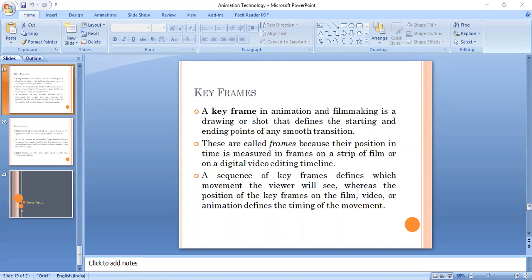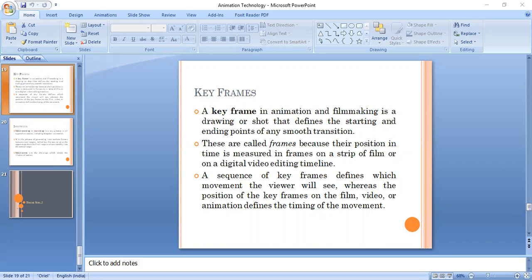So when someone is standing and then over a sequence of frames lies down, the standing pose and the sitting pose or the lying pose are your keyframes, because it has moved from one scenario to the other scenario.